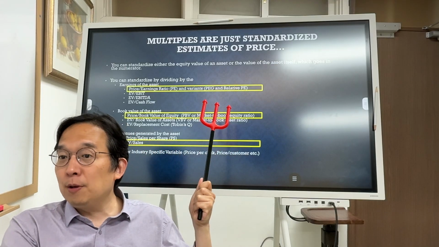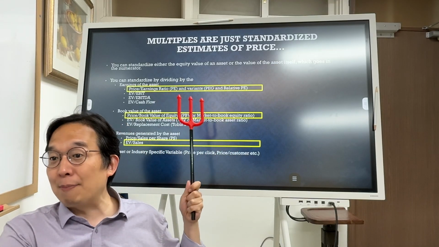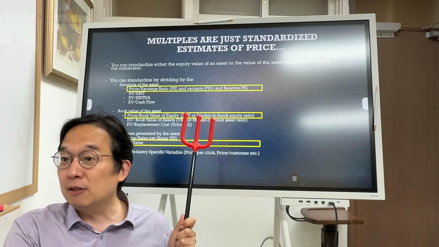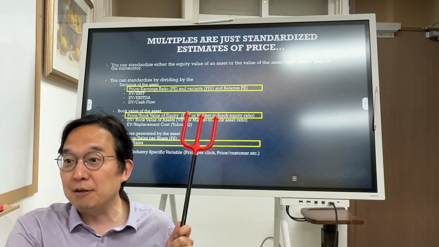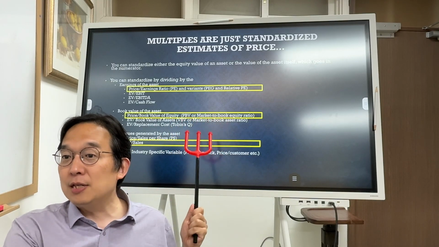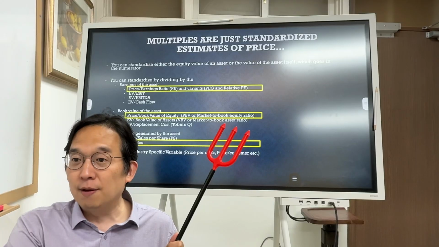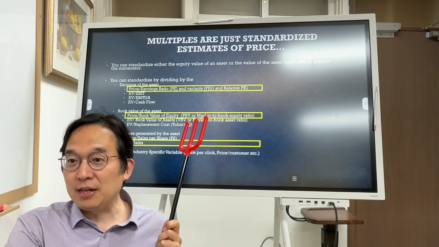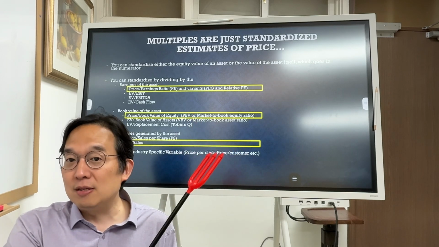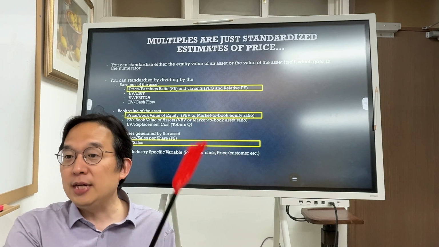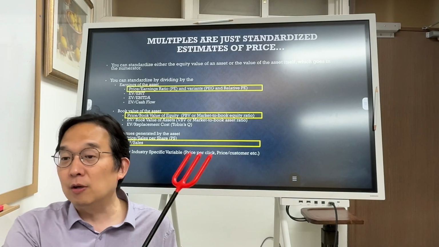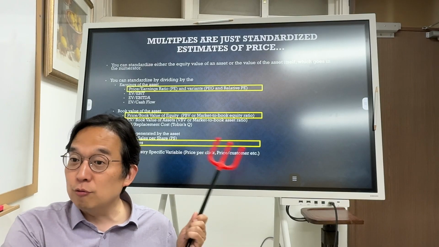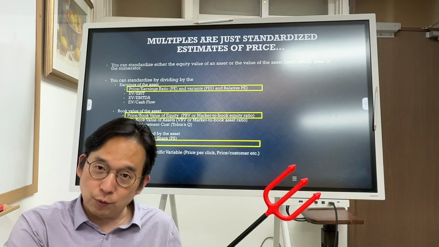So earnings multiples is the first group over here. The most popular one is PE ratio. And then its variant, which is PEG ratio. The second item is EV to EBIT, okay, enterprise value per dollar of operating income. And then EV to EBITDA, okay, enterprise value per each dollar of EBITDA, the operating cash flow equivalent. And then enterprise value to cash flow, whether it is free cash flow to firm, okay, kind of things.